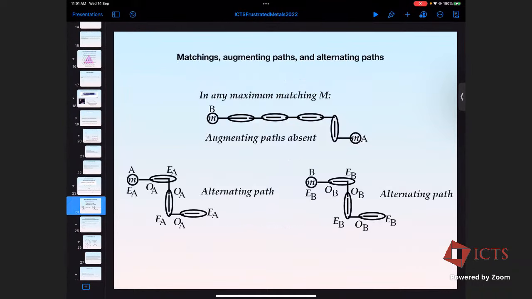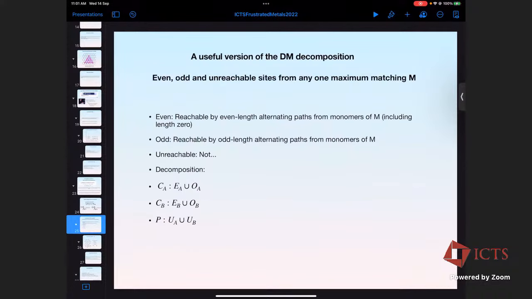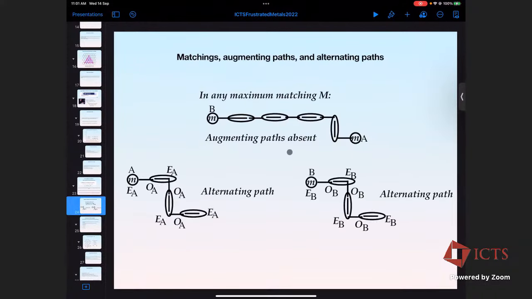So then let me skip the technical details of how we actually use the Dulmage-Mendelssohn theory to do this, but let me show you instead this picture. But maybe I should say one thing. You see, what I do is I take any maximum matching of the graph. This you can generate. There are algorithms that are hard-coded into various packages. We have written our own. These students came up with very efficient versions of it, Shaunak Biswas and Mursalin Islam in particular, where we could find a maximum matching of a very large graph because we want to approach the thermodynamic limit.